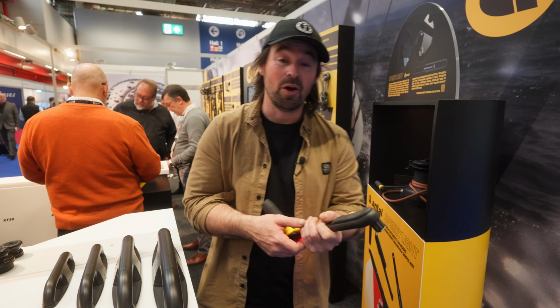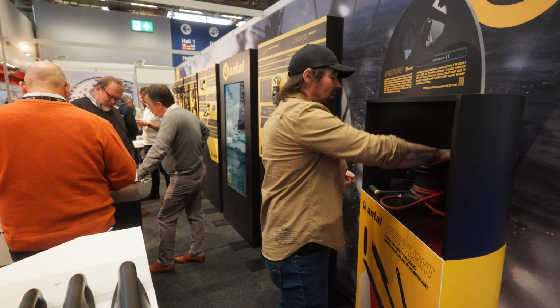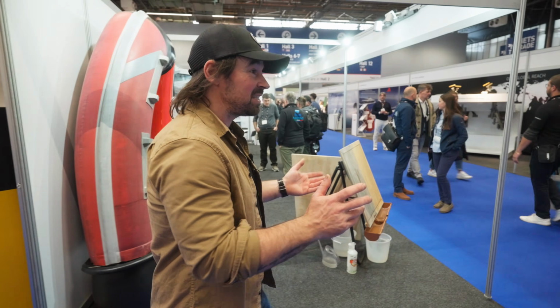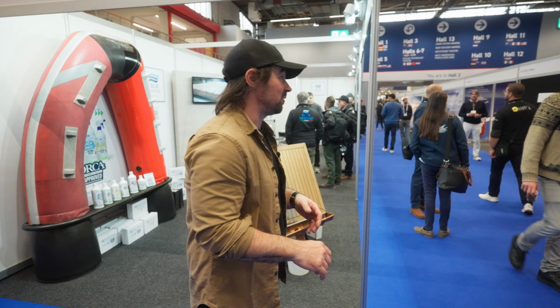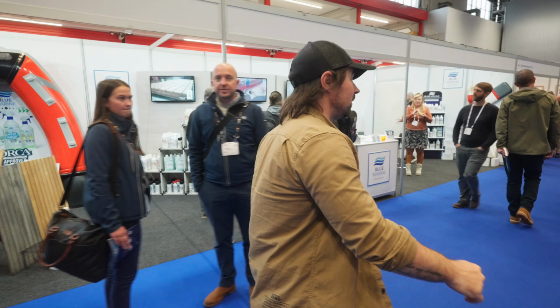I'd really like to actually know, regarding winch handles, what you guys think about them. Because it's something we all use, and when you have one which is not working too well, it's super frustrating and fiddly. So yeah, it's a simple little thing. It'd be cool to know what you guys think about winch handles and what you're doing. Anyway, more deck hardware, that's where we're off to, isn't it?